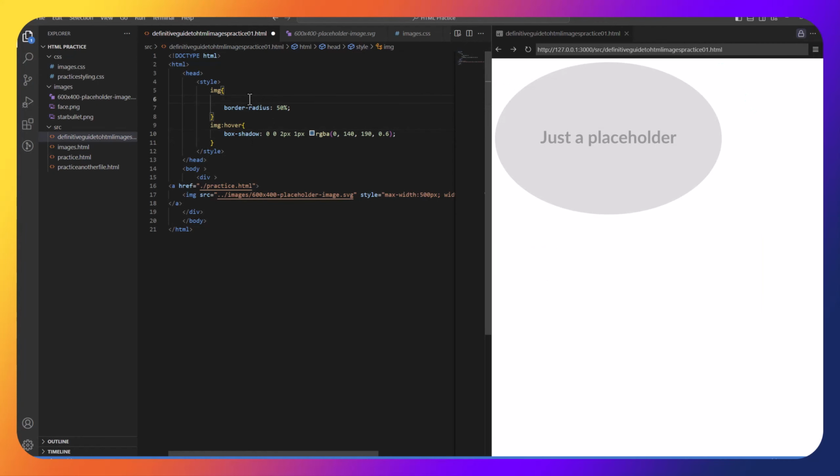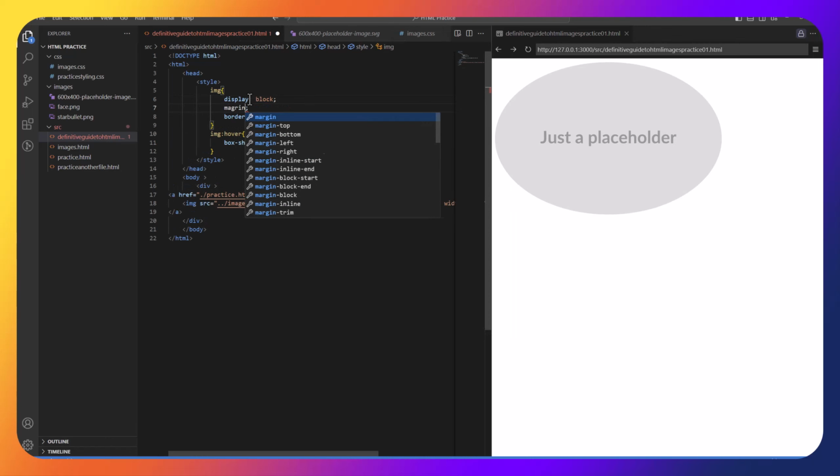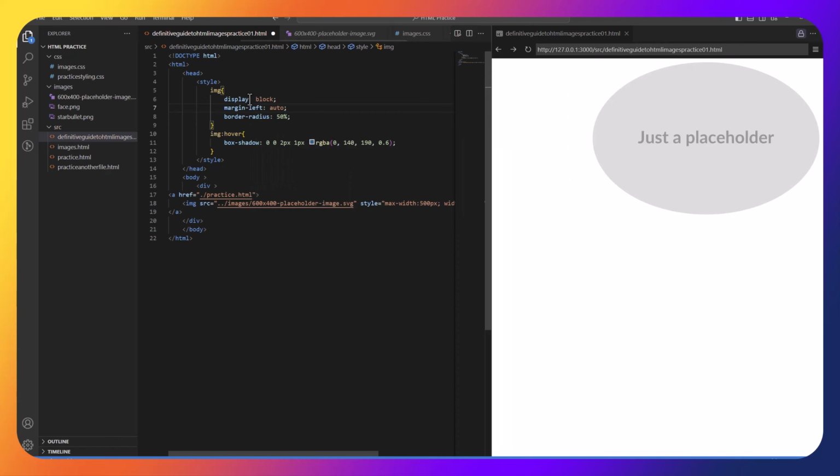So we are going to make use of something called the margin-left property, which lets the browser add margin to the left of the element, and it's going to push the element all the way to the right until the space allows. That works well with block elements. So first we are going to change the display of our image element to block, and then we are going to apply margin-left: auto, which is going to push the element all the way to the right.